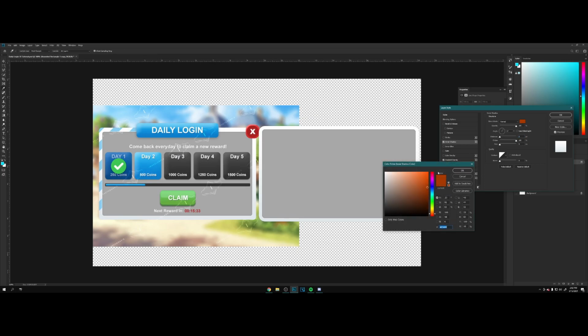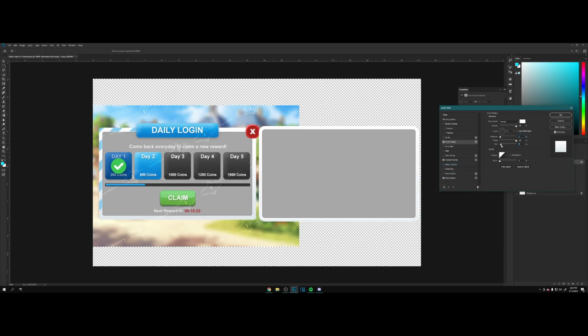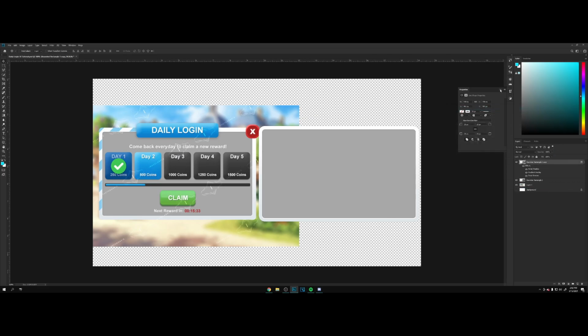Let's make the color white. Now from here, let's increase the size like that. Alright, that looks good to me. Let's make the angle 90. There we go. Let's hit OK, and let's close out of that.